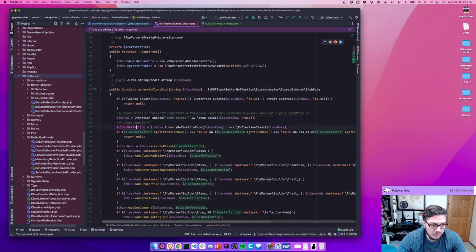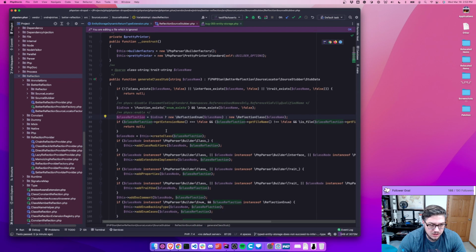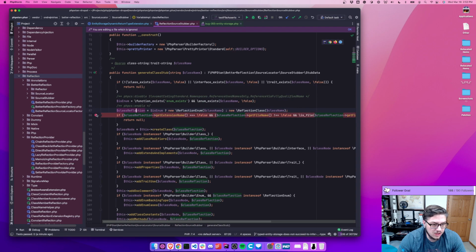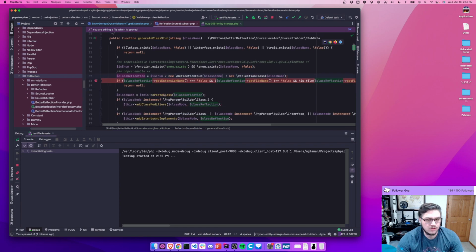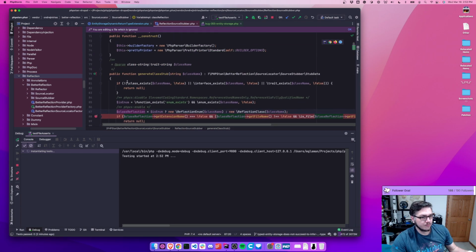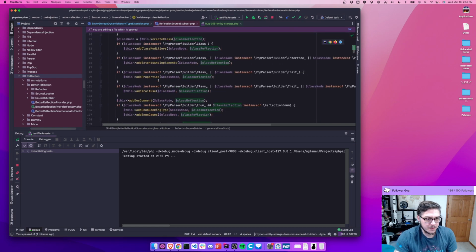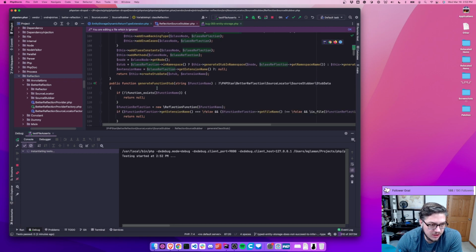As enum class reflection. Let's try this. Add class constants, create stub data.